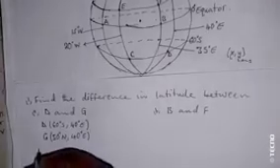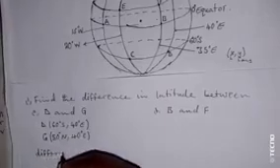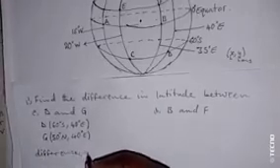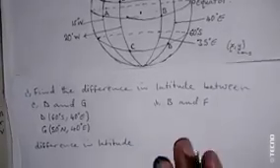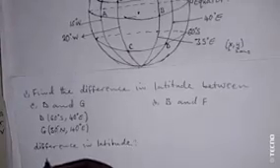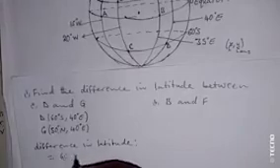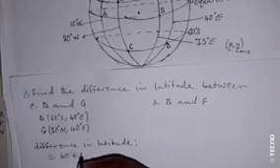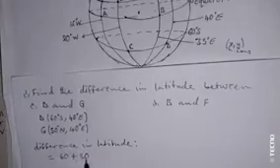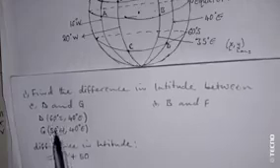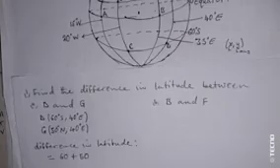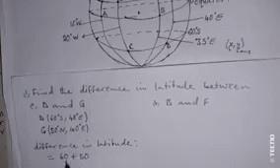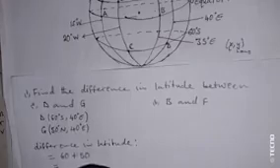So to find the difference, you say difference in latitude, which will be 60 plus 50. We are adding 60 plus 50 because they are in different locations. If they were in the same location, we would have subtracted. If here we had north and this side north, we would have just subtracted the two angles. Now they are lying in different hemispheres, so you are going to find the sum.